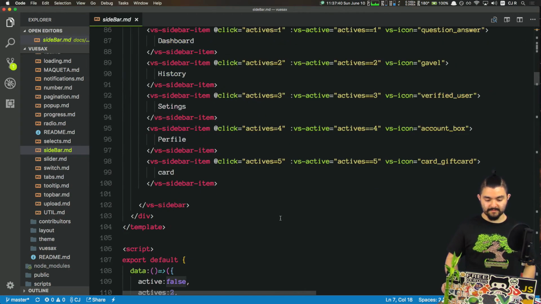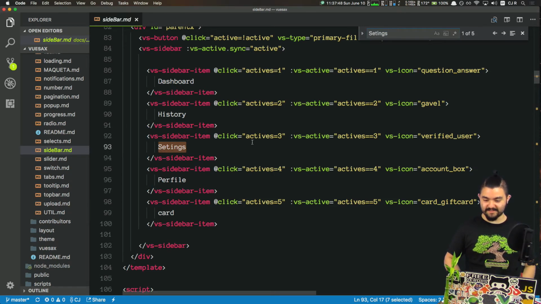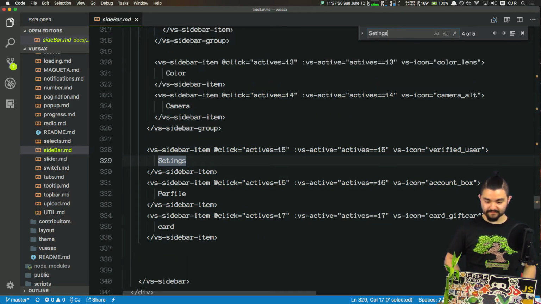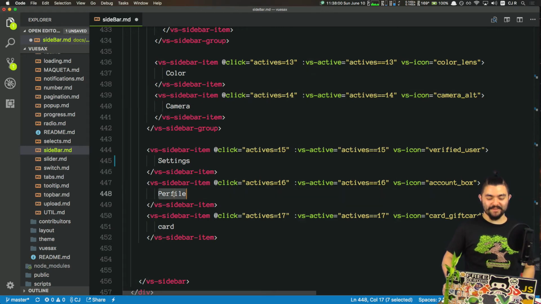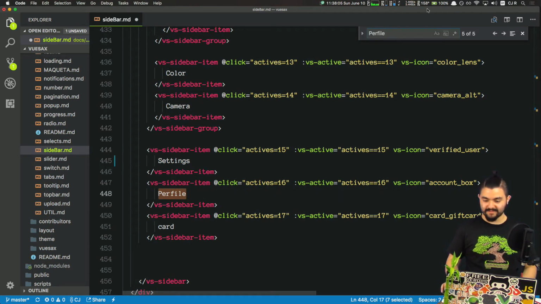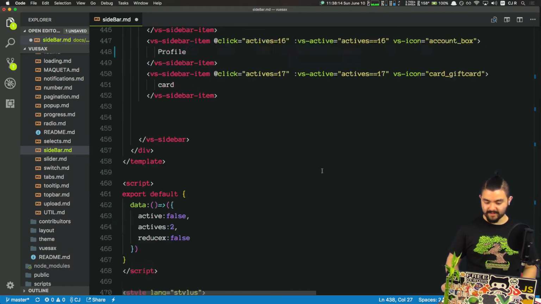So this is it. I'm really just going to do a find and replace. So let's find all occurrences of the misspelled word settings. There's 5 of them. And let's replace that with the correct word settings. So we're going to replace all. There we go. Okay. The other thing is we're going to find all occurrences of the misspelled word profile. There's 5 of them. And we're going to replace that with the correct word profile. Replace all. Okay.